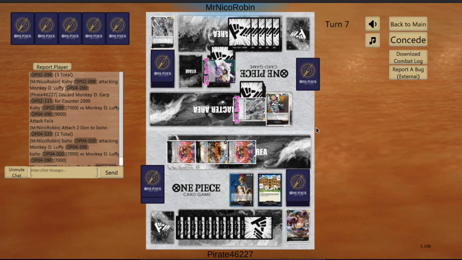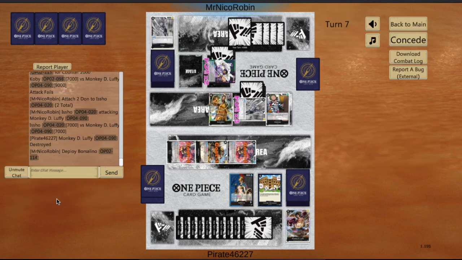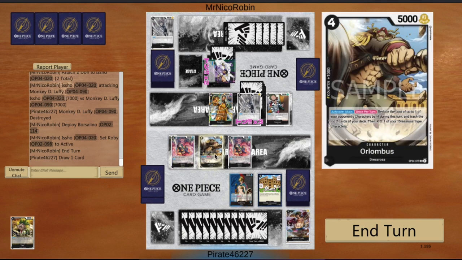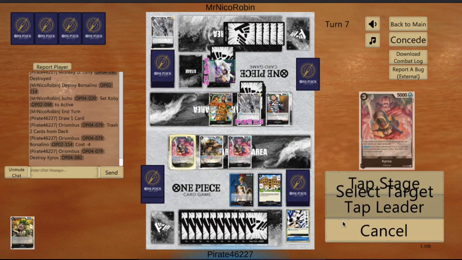Now you got brand new. You see me checking the stats. He got 5 cards in hand. All right. Hey, now he comes up with this troubling Barcelino again. And maybe that's why. So here is what pissed me off about this turn. I'm not going to lie, brother. So I used the effect of Olumbus, right?